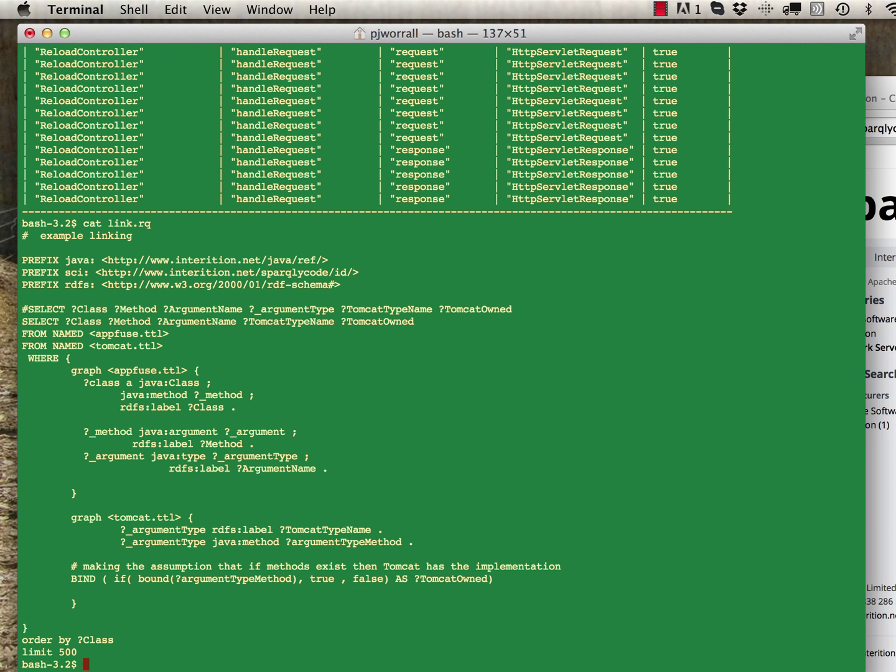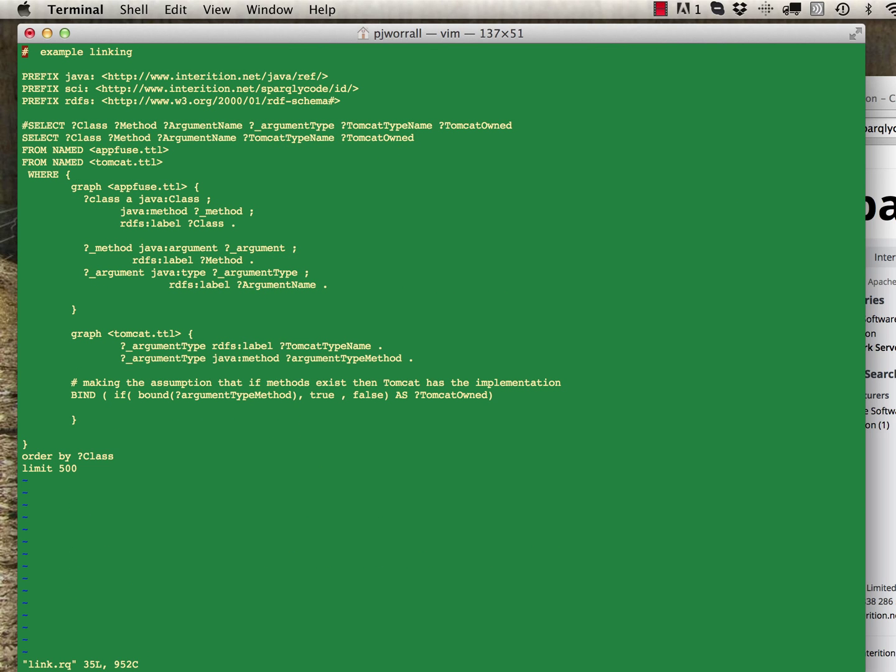So what I've demonstrated here is linking two different SparqlyCode data sources. Just the very last thing to show would be to change the view to include a URI.